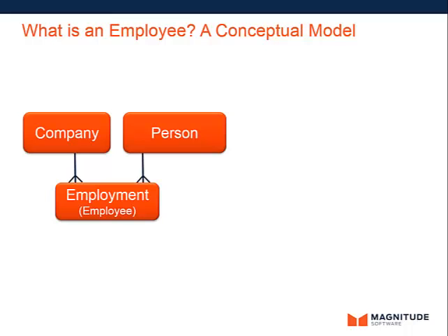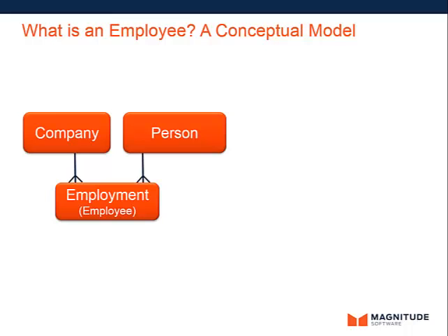Now, this model allows a person to move company and still be maintained, and indeed the employment that he had with the company that he's moved from would still be maintained. So we can hold a history. But some people have more than one job. They work for two companies at the same time. Can this model support that? Well, yes, it can. You can have two employments at the same time for different companies. So here we have taken some concepts and implemented them rather than just implementing the data records. Now, we can implement data records like this as well, which would support our concepts.